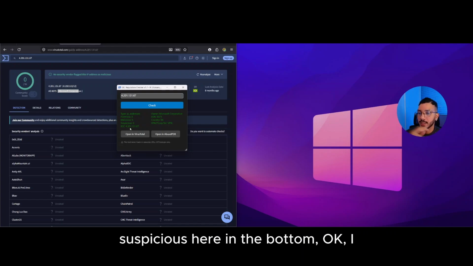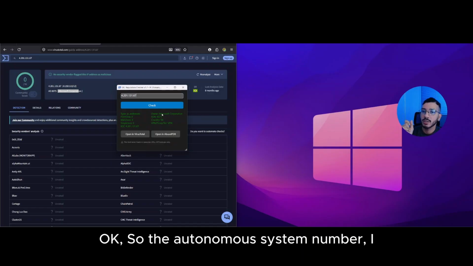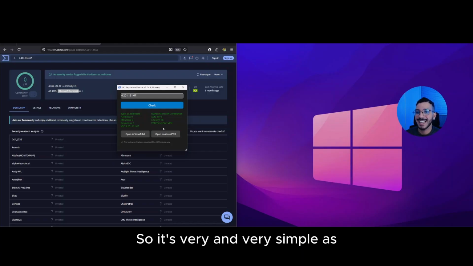At the bottom I have the IOC that I checked. On the right side, I have the owner of this IP, the ASN, the autonomous system number, the country, and whether this is a VPN, a proxy, or Tor. It's very simple.